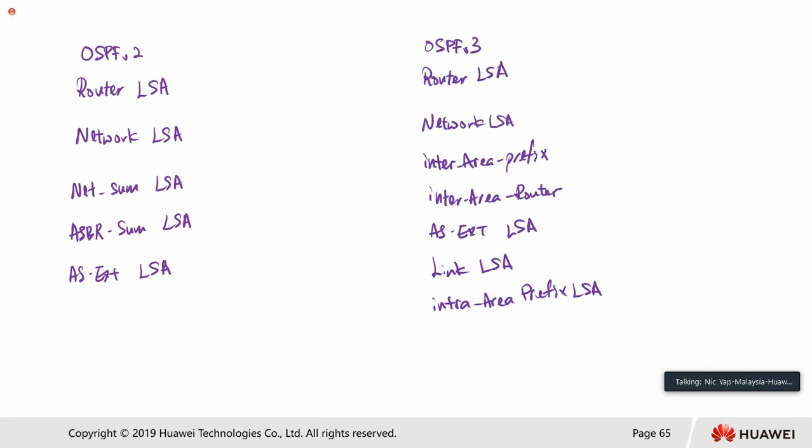When doing the mapping, we can map this to this, to this, and this to this. This one will be very simple and easy to understand.